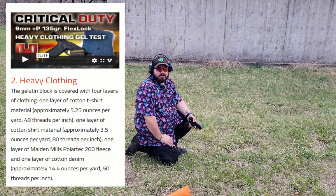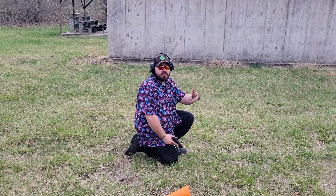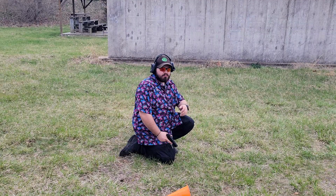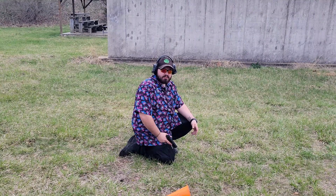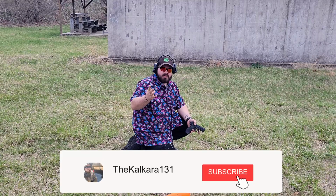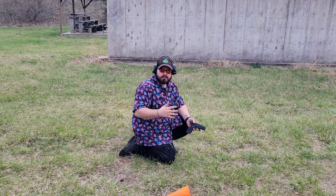Stage 2 of the simulated FBI test. This one we're introducing clothing. So it's kind of likely you're gonna have to shoot someone that's wearing clothes. So I got this pack from Clear Ballistics. I'm pretty positive you should be seeing on screen, but this is, I believe, the exact same materials called for in the actual FBI test. We got 2 layers of a t-shirt material, 1 layer of denim, 1 layer of fleece. I also flipped the gel block because I think there was a clearer side that was facing away from the slow-mo camera.